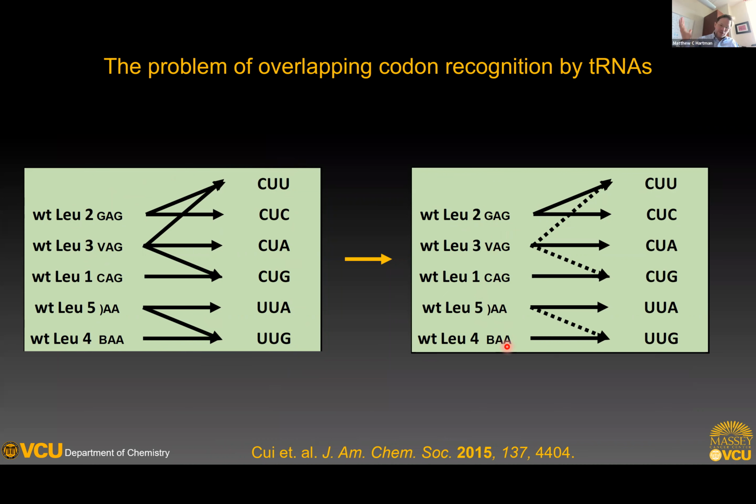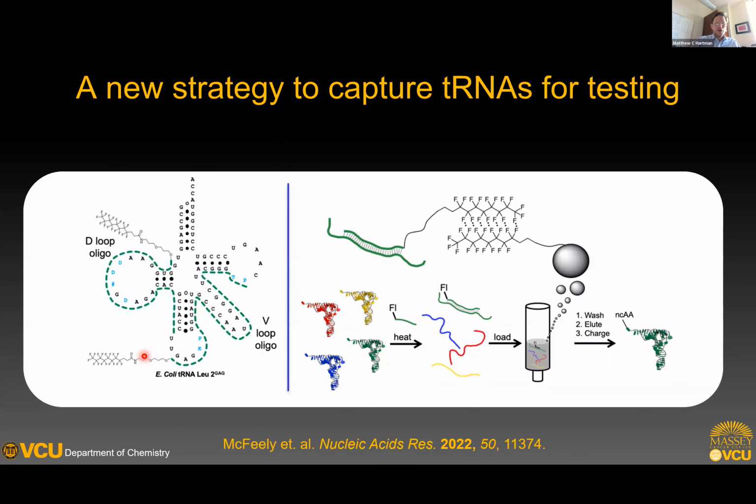So we went ahead and started trying to study this. And one of the things we thought about right away is we really want to verify if these codon reading rules are right in vitro using our translation system. And to do that, we needed a system to be able to easily and quickly isolate individual tRNAs from the total tRNA mixture. And so my student Cal McFeely developed a novel fluorous capture strategy for tRNAs, and this really would work for any RNAs. It's not selective to tRNAs at all.